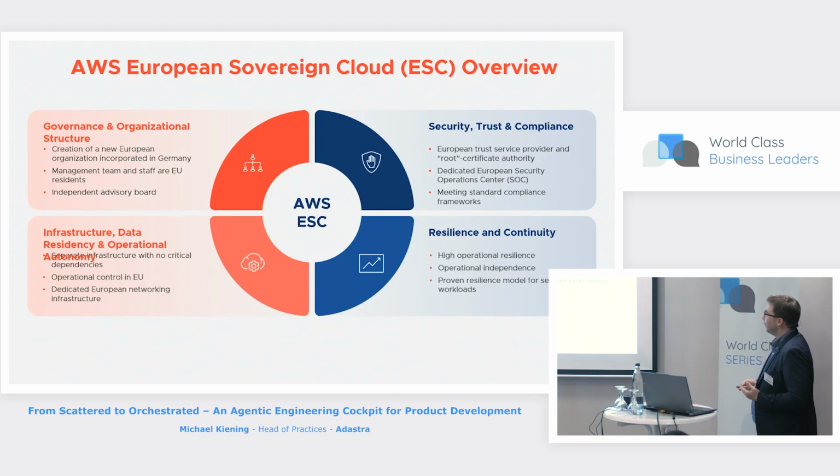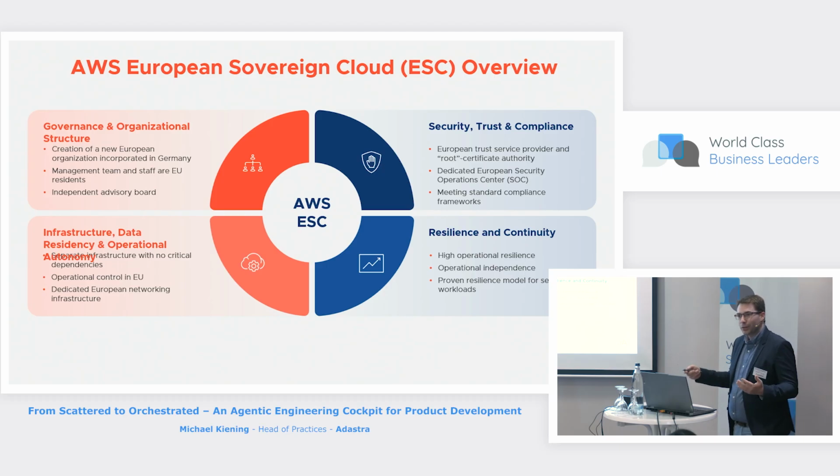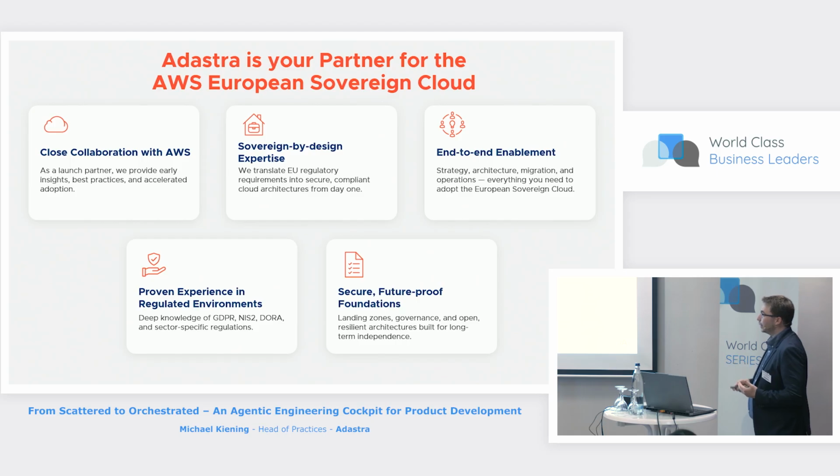We, as Adastra, I will skip that now just due to the lack of time a little bit, but I think we can talk about that also at the booth later on. I have even a couple of more slides for each of those points to highlight what this actually means, what is the benefits of the European Sovereign Cloud in these different areas. And I just want to highlight that we as Adastra are one of the launch partners in the AWS European Sovereign Cloud. We have a very close collaboration with AWS. I already highlighted that we are a premier tier services partner and have basically early bird access to these tools, and we'll also get some upfront information how the implementation will work.